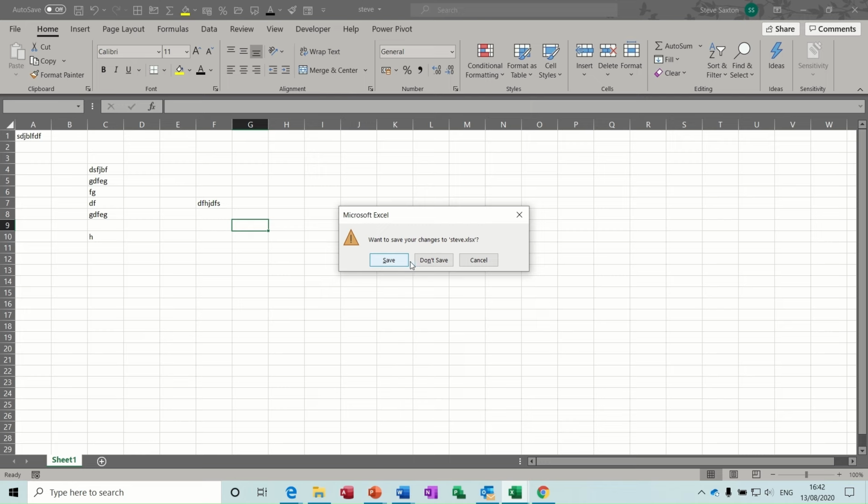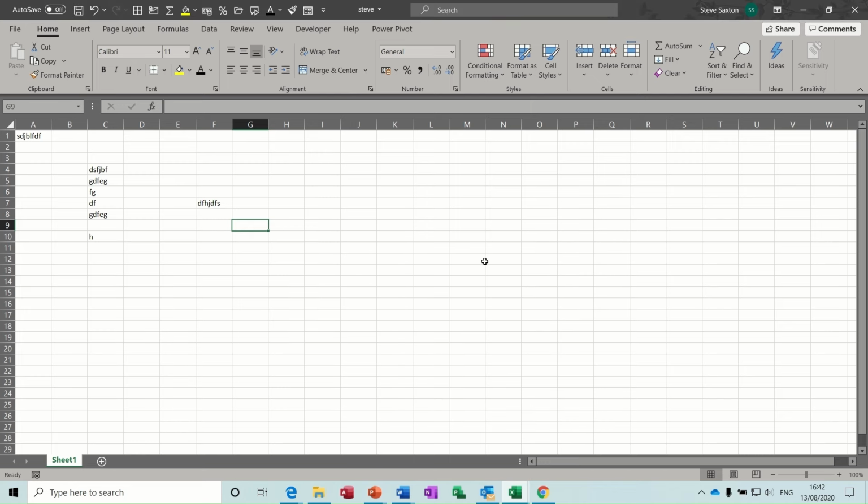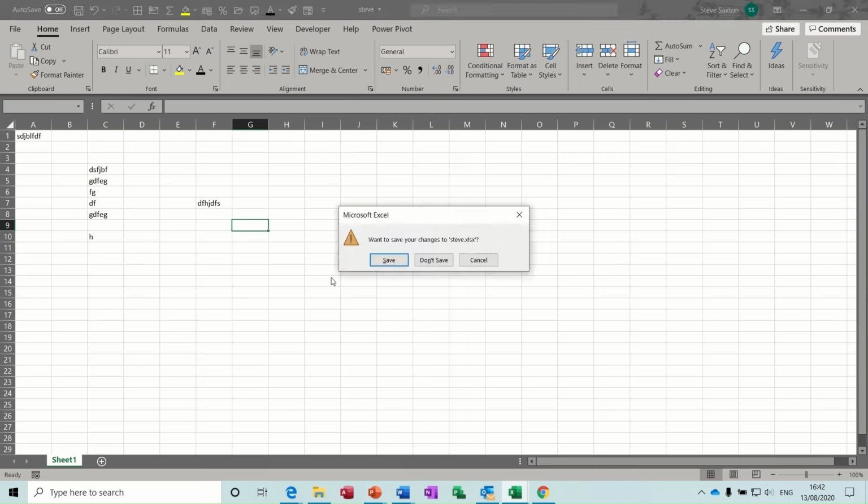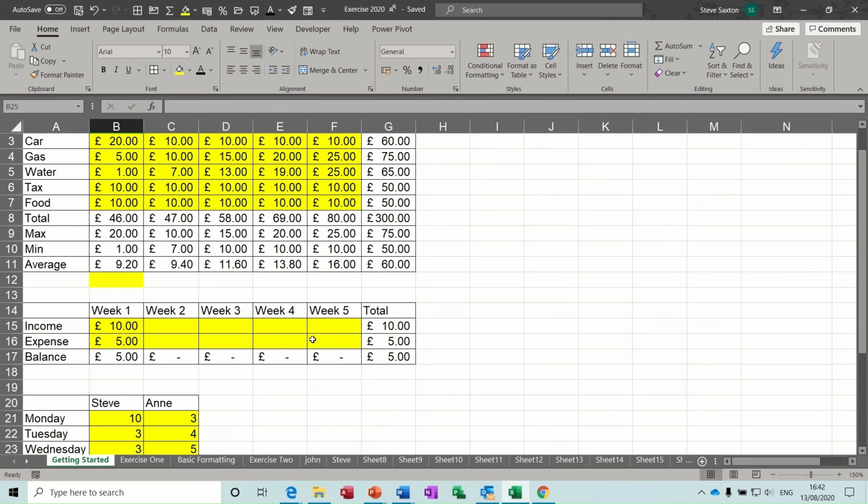I've got the option to save the changes or don't save. I just cancel this off. If I click that cross, which a lot of people would do, sometimes you close Excel down, the program. If that's the last file open, you'll close the whole program down, and that might not be what you want to do. So Control W is a Windows key command, so it'll close Excel down, it'll close Word down, and then you can just click on Save or Don't Save. So I'll just go Don't Save, and then we come back to where we were.